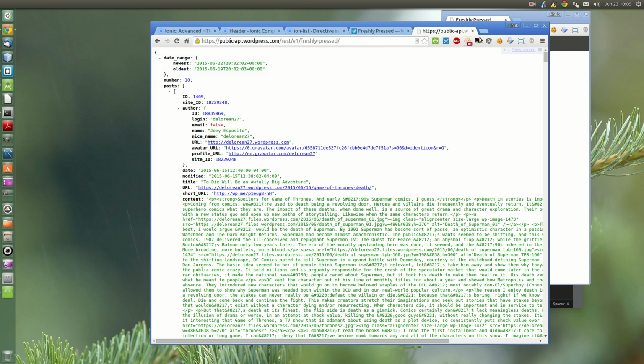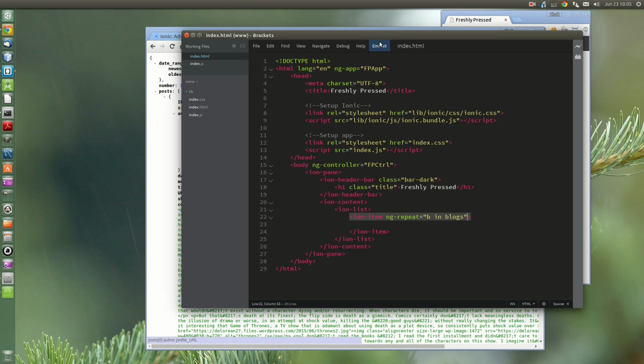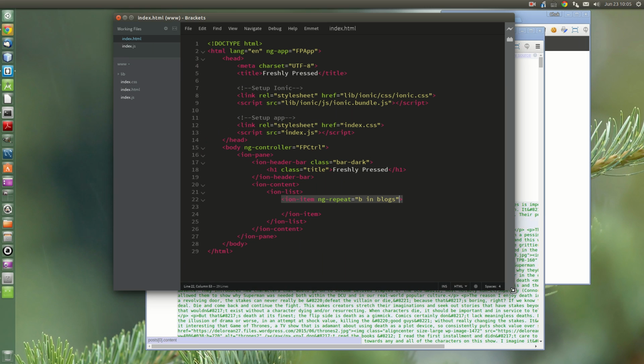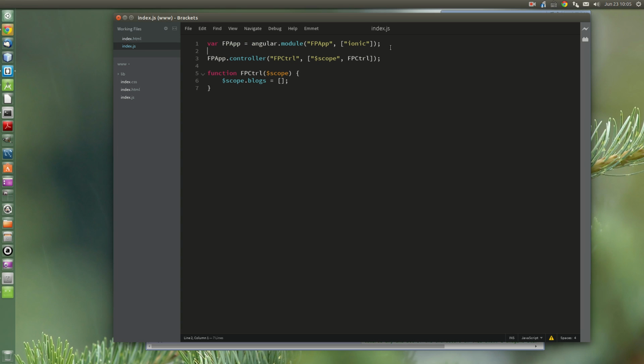the next thing that we are going to do is this. We are going to now create this. We're going to pull this in using $http, Ionic's $http, to pull this data in. So what we're going to do is this. We are going to write a service. Okay. So let's come over here and create a service. So let's call this FB app service.